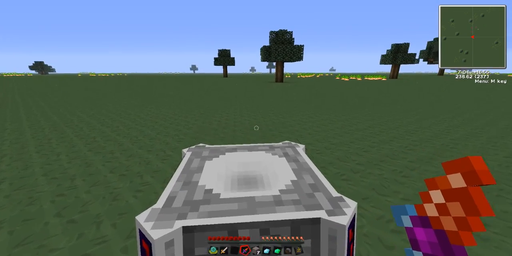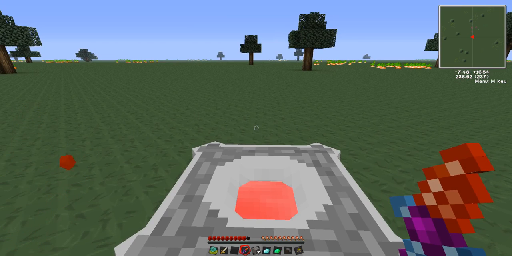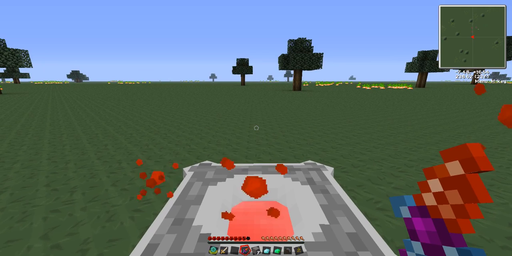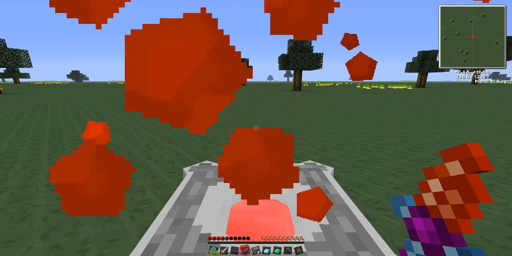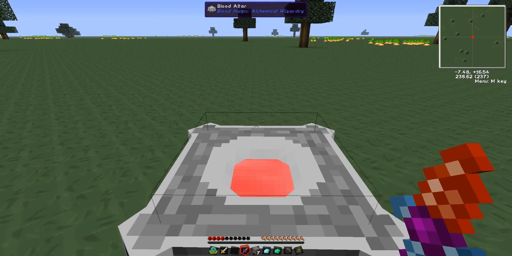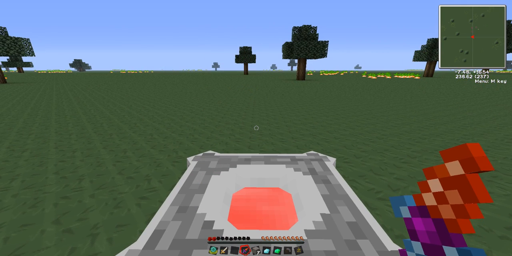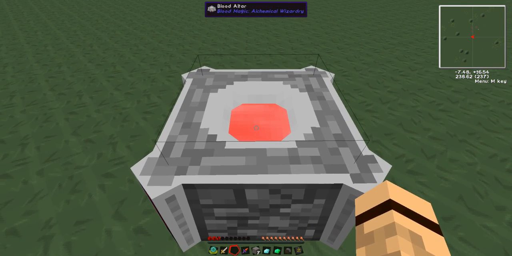Now, you take the knife, you right-click, ouch, you see it takes a heart away from you, and it puts blood in there. Do it a couple more times, and you're basically increasing it. You can see the pool of blood does expand a little bit. Watch carefully. You see it does move up just slightly as you cut yourself a whole bunch. And this will put blood into the altar.